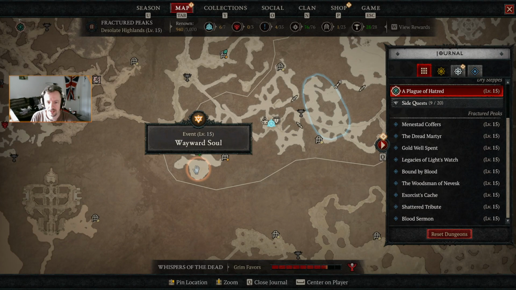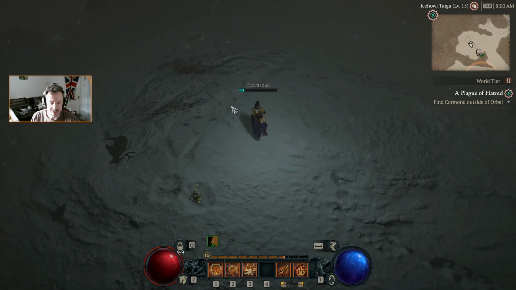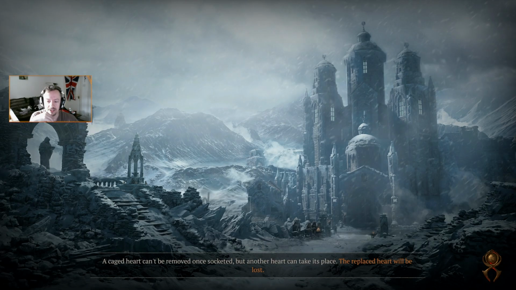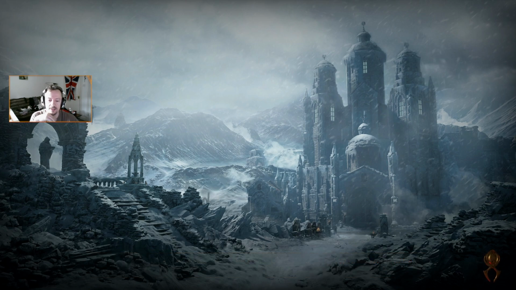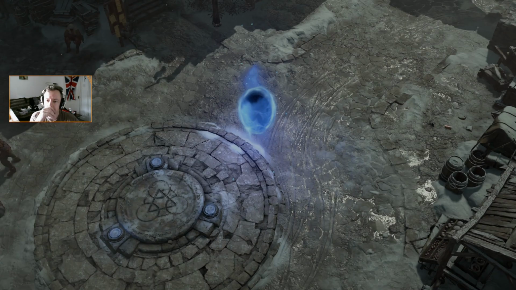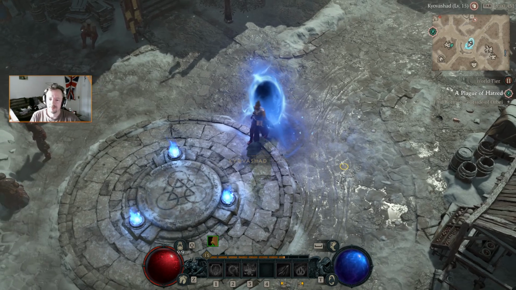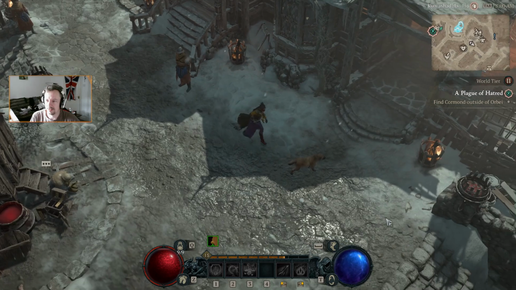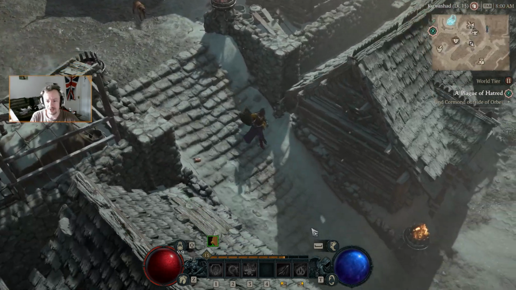Okay. We could do an event nearby. You know what we're going to do? We're going to go back to town and we're going to do some gambling, because at level 15, it's probably a good time for us to do that. Maybe we'll get some useful defensive modifiers. And more side quests.